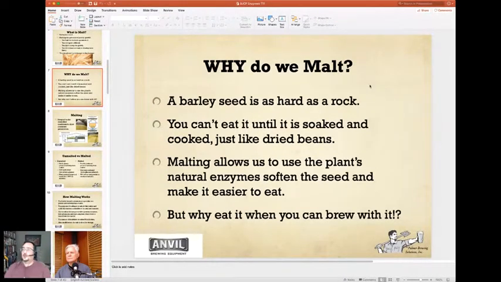So what is malt? Well, barley is a seed. It is a cereal grain. And malting is a process of partial growth. You soak the barley in water to germinate it. You let it grow a little bit. Then you dry it to stop that growth. And then we kiln it, toasting or roasting, to develop more flavor into that malt. And then this dried malt is delivered to the brewer. So malting is a partial germination and growth process.